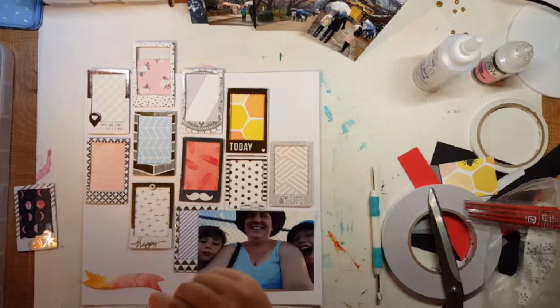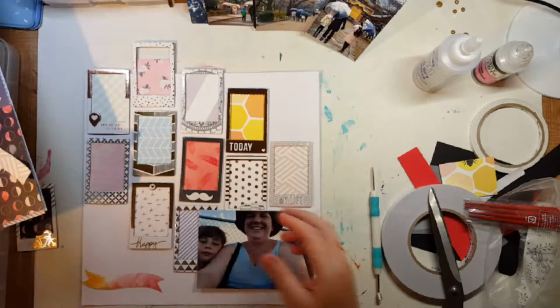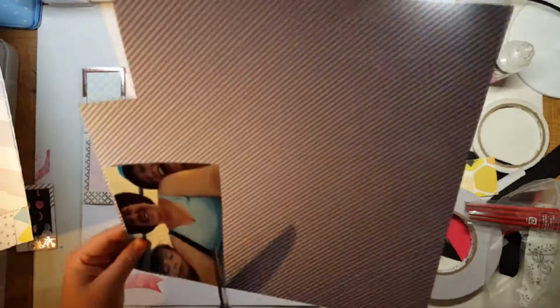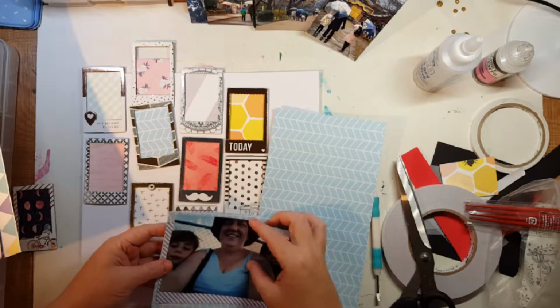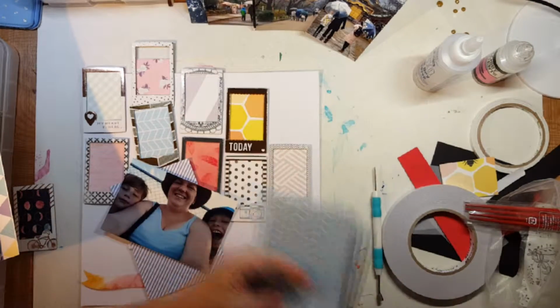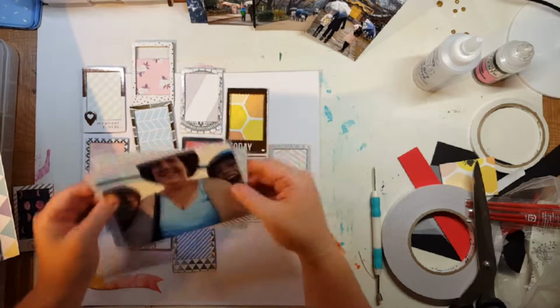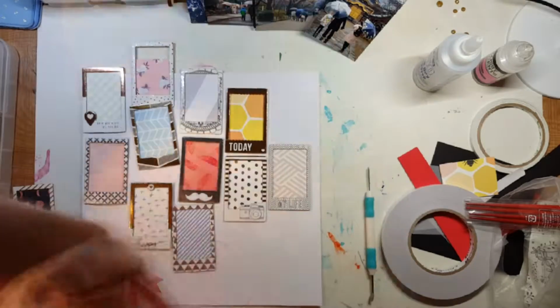So just trying to place the frames in a position that I'd like in relation to the photo. And I think I've settled on this, or at least settled enough that I'm doing my layering behind my photos. The first one's always a big square mat, and then this one I'm doing the same, another square mat. I was just thinking that isn't the way I layer now. That's crazy, isn't it? How over just a few months, it's changed.